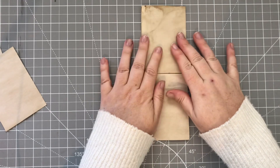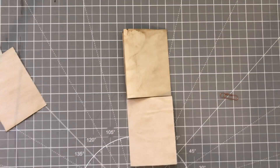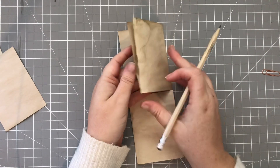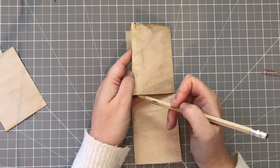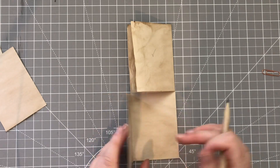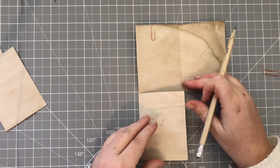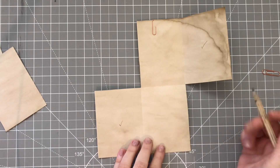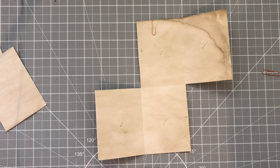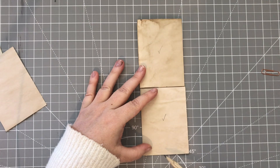I'm going to cut some papers so that they fit onto my sections. Let me mark out where we need to put paper. These two bits here are going to join here and here to make a pocket, so we want to mat there. These two bits of paper are going to join to make a pocket - so we want to mat there. We don't need to do anything on the inside because they're going to be stuck together. You're going to have that visible because it will be a side pocket, and this visible because that will be a side pocket.